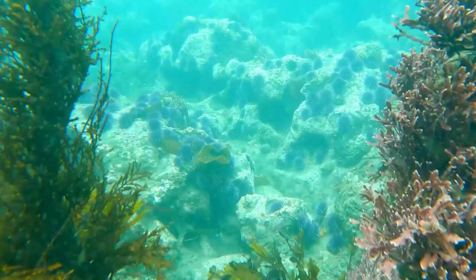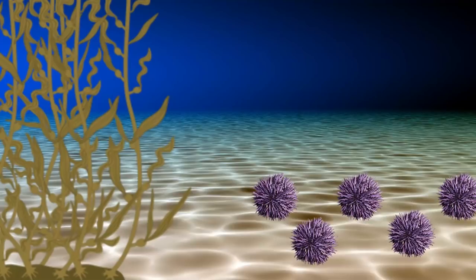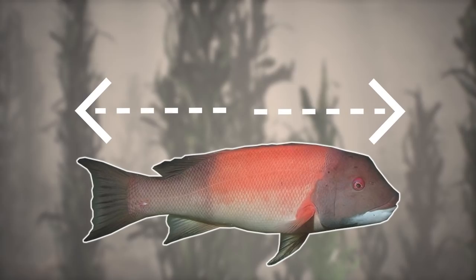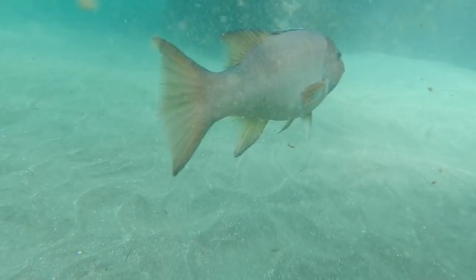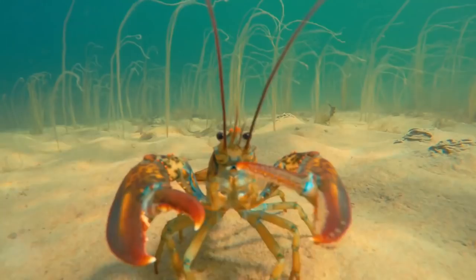By feeding on sea urchins, they're doing the kelp forests a favour, because sea urchins feed on kelp and can do so at an astonishing rate — normally feeding in groups and getting through around 30 feet or 9 meters per month. Feeding on this protein-rich diet, the California sheephead can reach a maximum size of around 3 feet or 91 centimeters. Throughout their lifespan they differ in colour and shape due to sexual dimorphism, and California sheephead are hermaphrodites — all born female and eventually changing to males when around 45 centimeters or 1.5 feet long.